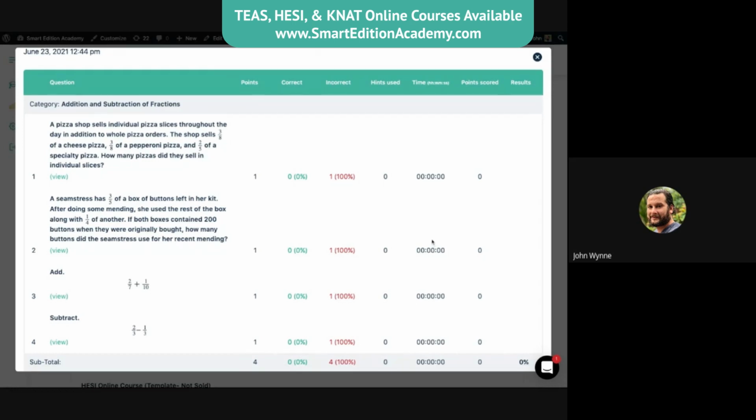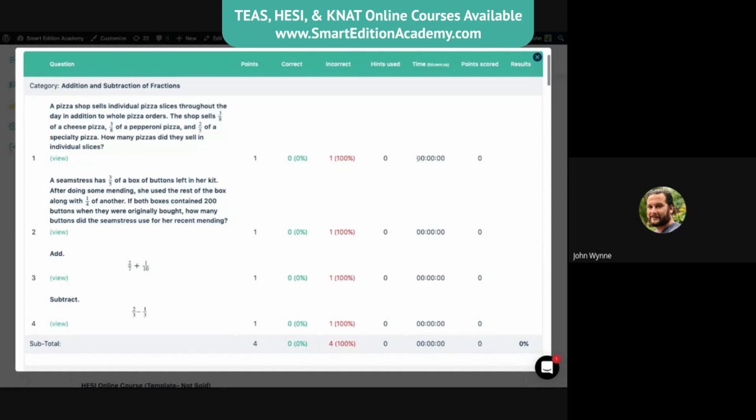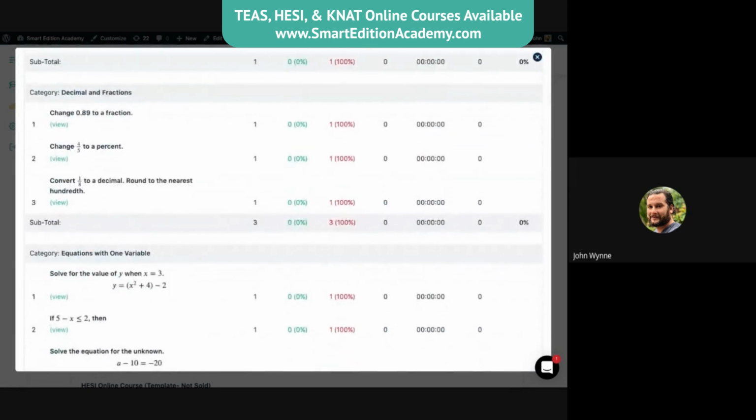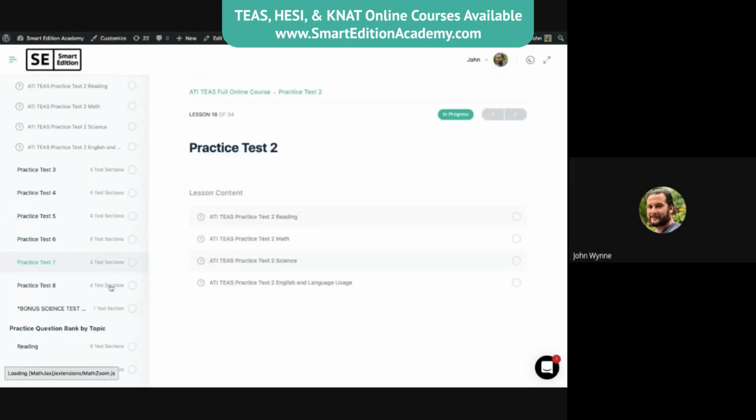And what you should be able to pull out of this is, maybe you are on word problems and you're seeing that all your word problems are over 2 minutes to solve. That's way too long. And so you should be able to identify a few key areas that you might want to improve on, or at least be able to say, hey, when I got to those word problems, it slowed me down. Those are ones that I'm specifically going to try and get faster at. And I'm going to focus, purposely knowing these are questions that I need to get faster at. So those are the practice tests.